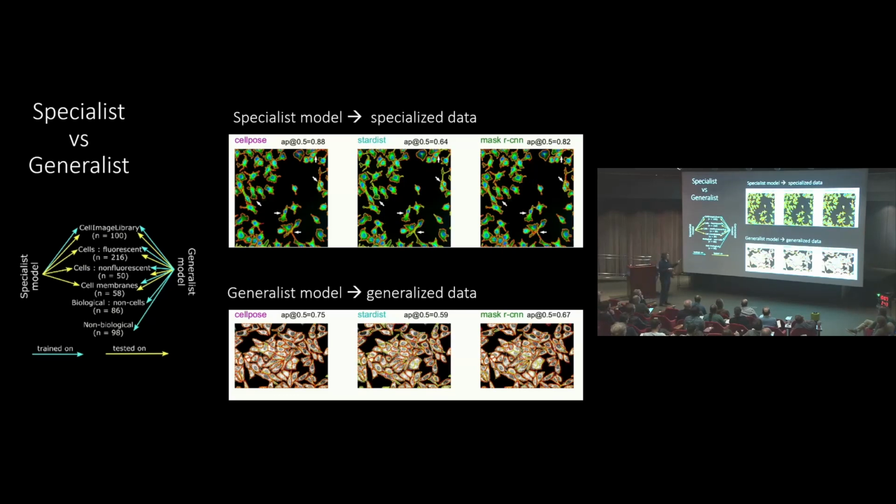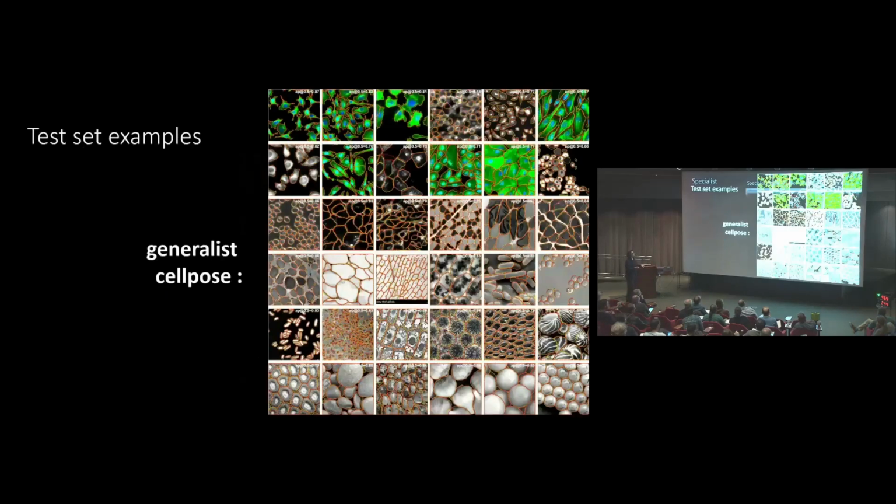And so again, Cellpose is doing very well there. This is quantified by these numbers here. These are accuracies at a threshold of 0.5. I'm going to summarize these accuracies in a moment, and I'll come back to the quantification of that. This is just to show you different images and the Cellpose output on them.